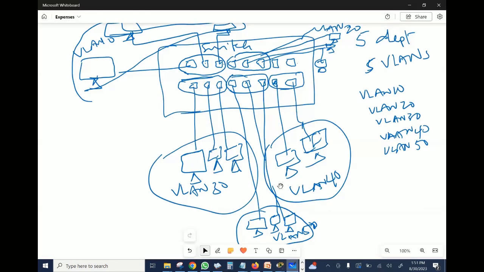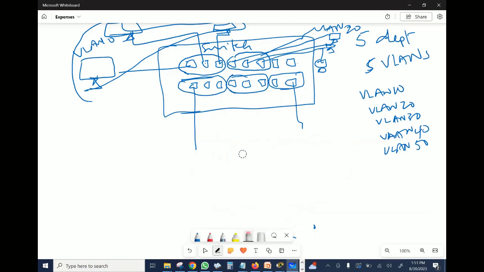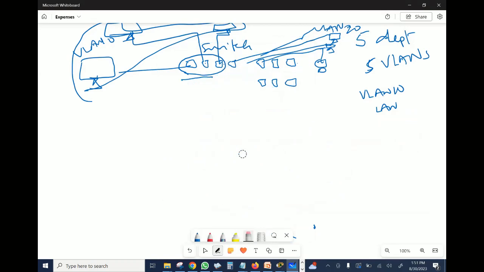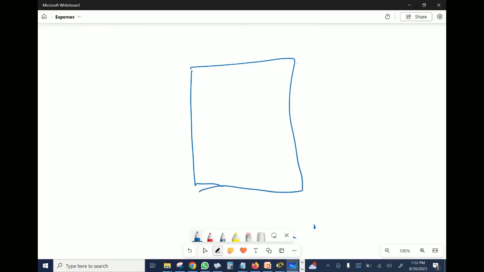So let's assume this is the switch. This is what we want to do. It has 24 ports.